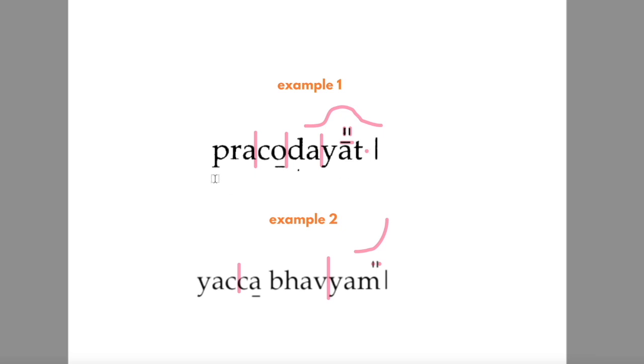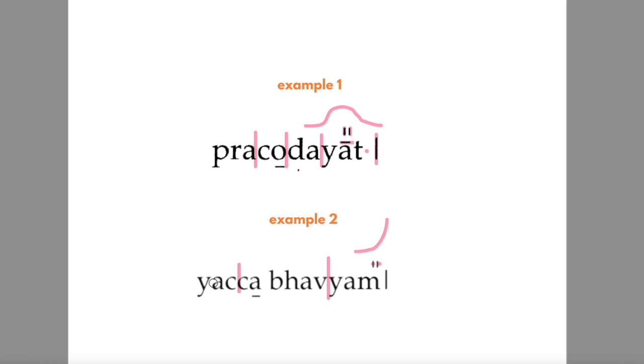Notice how we're dividing the various parts. So we have pra, middle sound, cho, going low, da, middle, ya, double A, so it becomes ya, and the wave is there. Prachodayat. In this particular case, we'll say ta, and not just yat. We'll say yat, which is a common occurrence when we're ending with the t sound, and there's a long vertical line to indicate the end of that particular verse.